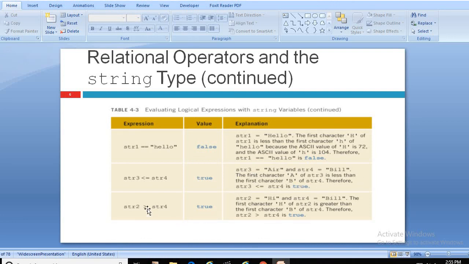And finally, string 2 that has the value high and string 4 that has the value bill. Again, H is greater than B. Obviously, at the first letter comparison, we are getting the result true.